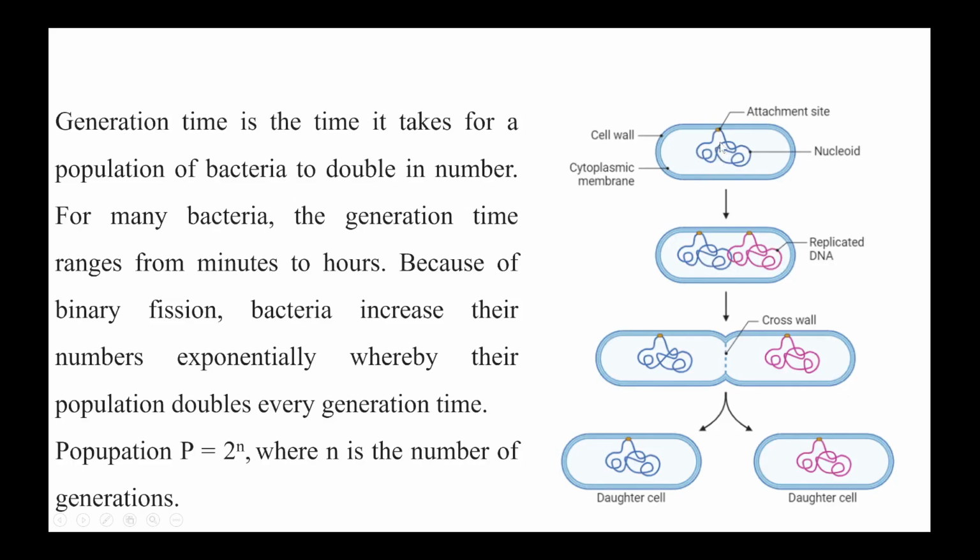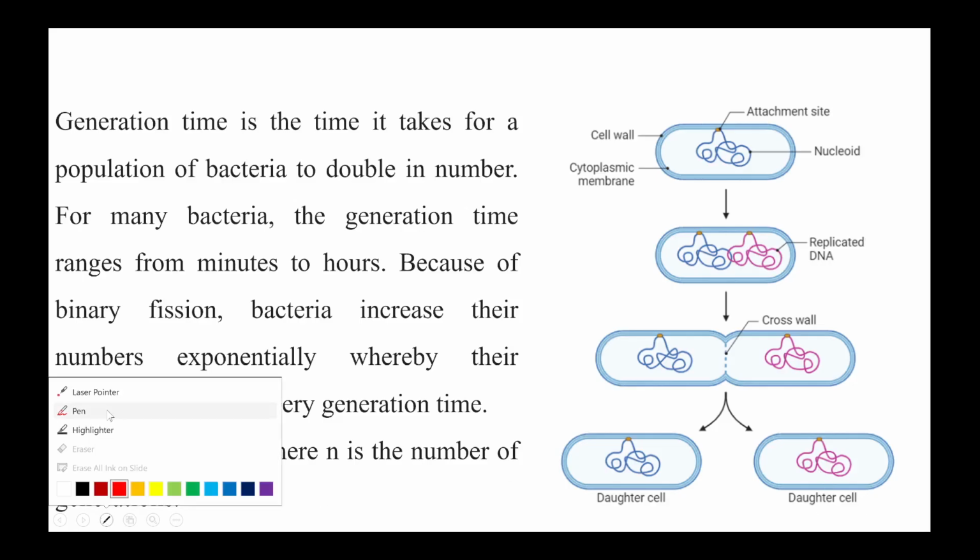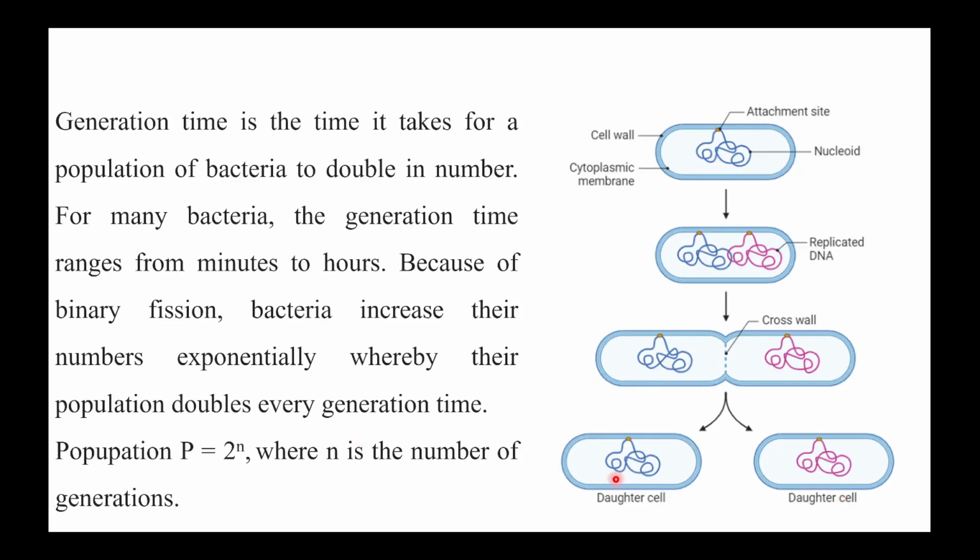So this is the mother cell, right? The mother cell had a DNA, so it will make an exact copy of the DNA. So now it will have two DNA, and then the cell will start elongating, and later it will divide from the middle. So there will be two daughter cells. One of them will have the parent DNA and one of them will have the new DNA. Then again, this daughter cell will divide into two, and this daughter cell will divide into two, and like that the cycle will go on. So this is how binary fission occurs.